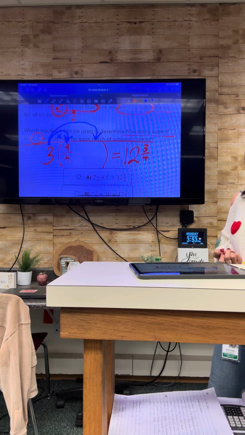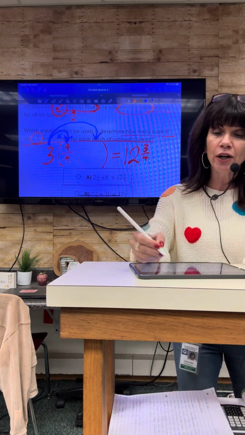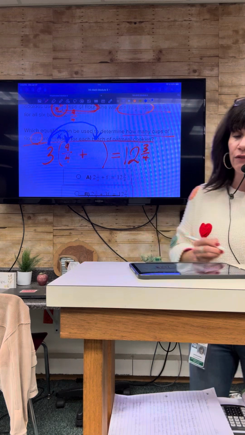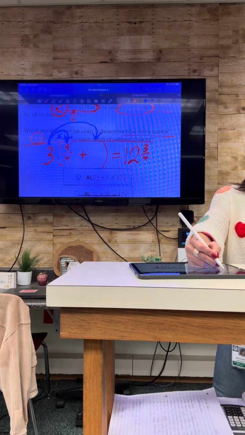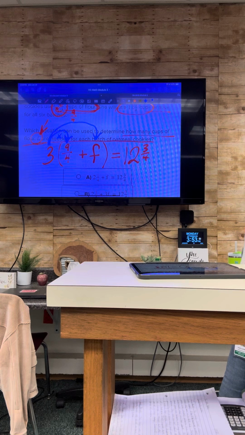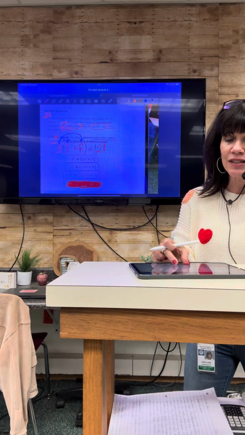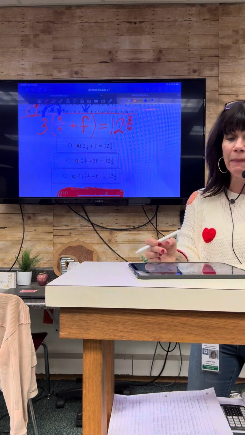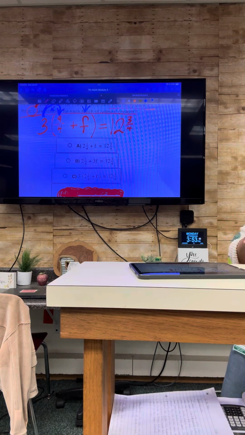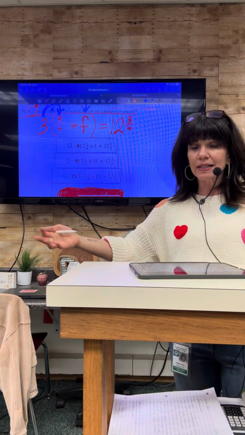But do we know their number of cups of flour yet? No. So we're going to say plus, what variable did they ask you to use, class? F. So we're going to say 3 sets of 9/4 plus F equaling 12 3/4. In a moment, I'll let you go online. You tell me what letter choice would match the number story that we have written here. Is it A or B or C? Say it. It is C.